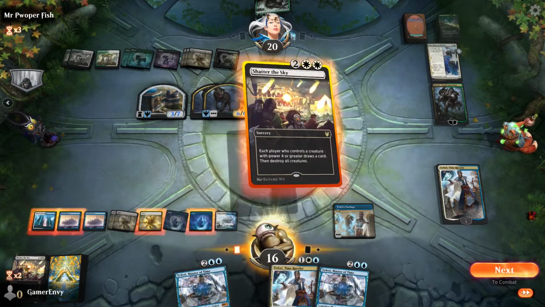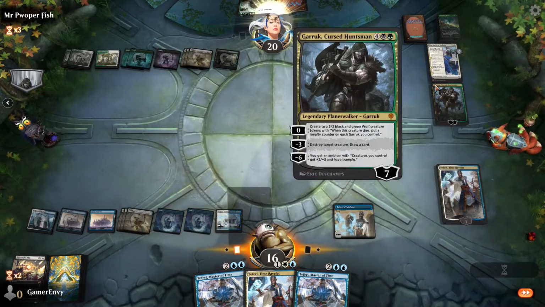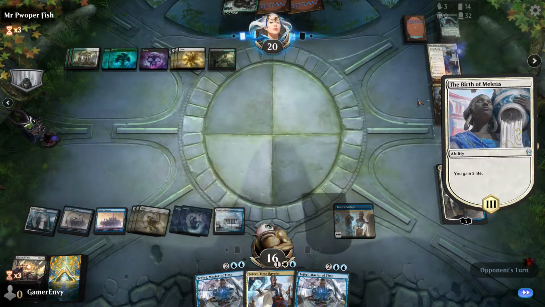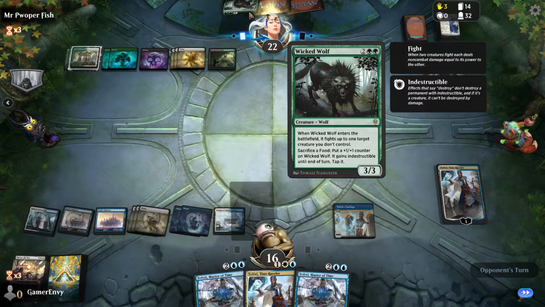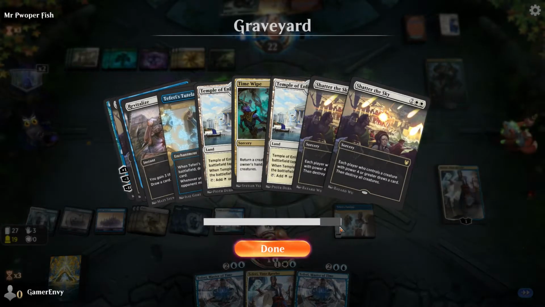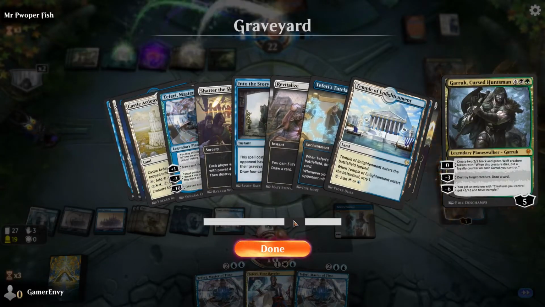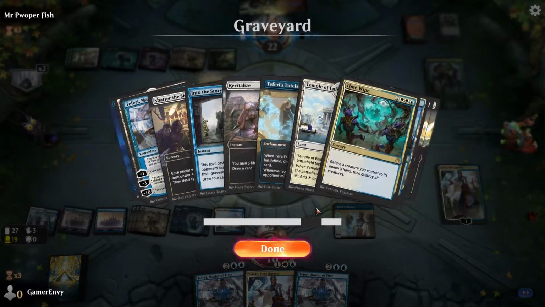Play you. Shadow the Sky. Garrick is bigger again, which I do not like, honestly. I'm not happy with that. He's so big. Oh, this is so scary. He's just too big for me now. How many have I used? We are relentless. These guys are big. Biggest boys. How many have I got? I played 1. Oh, I still got more.